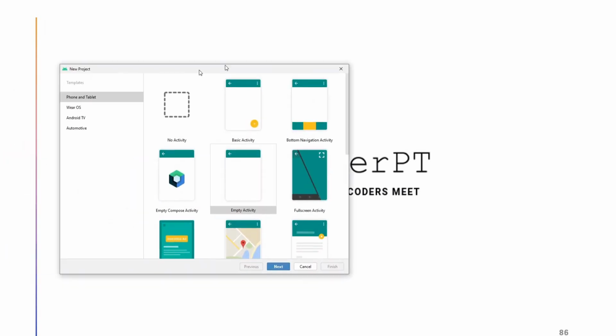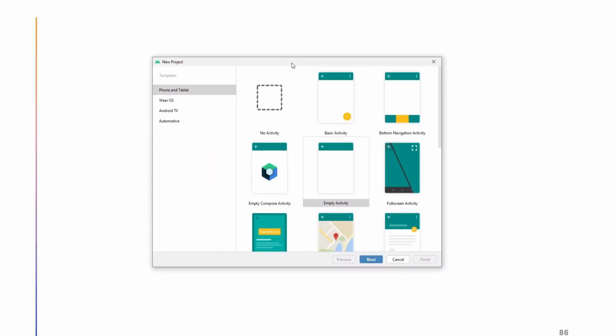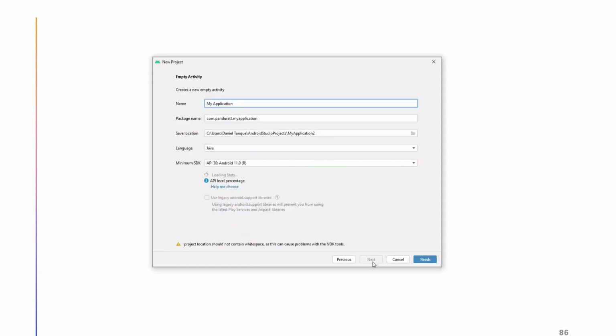So we will start by creating a new project, choosing empty activity. Here we can change the name. Let's say ETON. It's the name of the app.